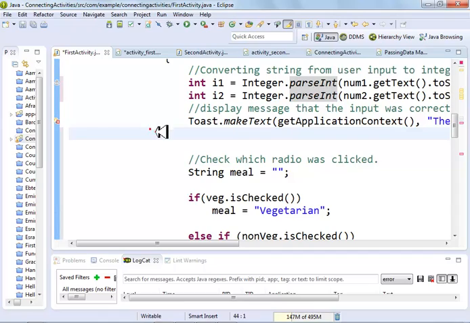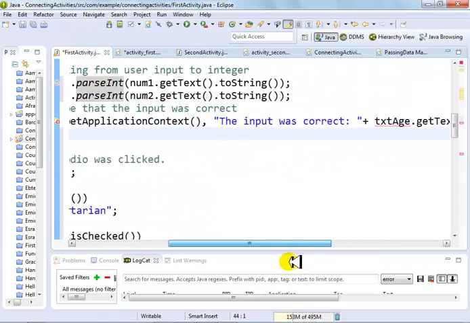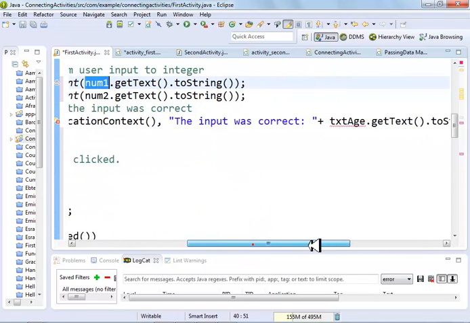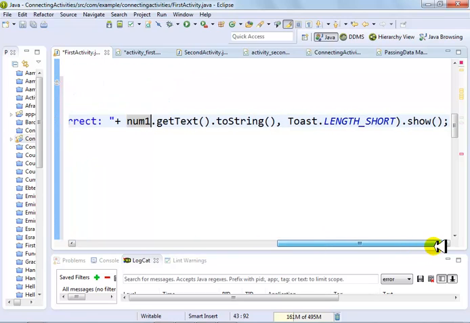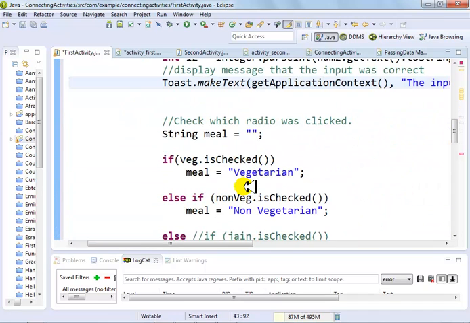Now I need to detect that if one of these numbers is 0, what should I do? I should display an appropriate message that please enter number above 0, greater than 0. What should I do? Can anybody tell me?